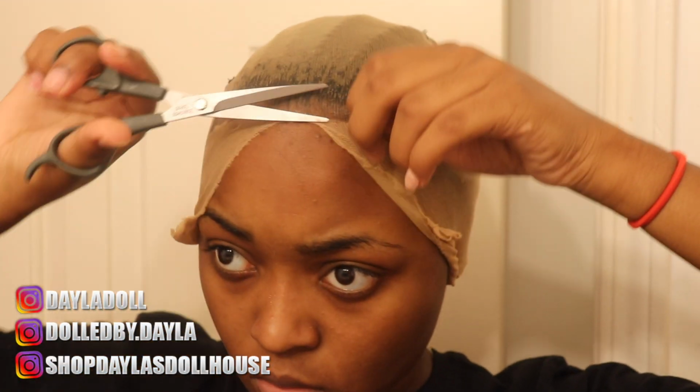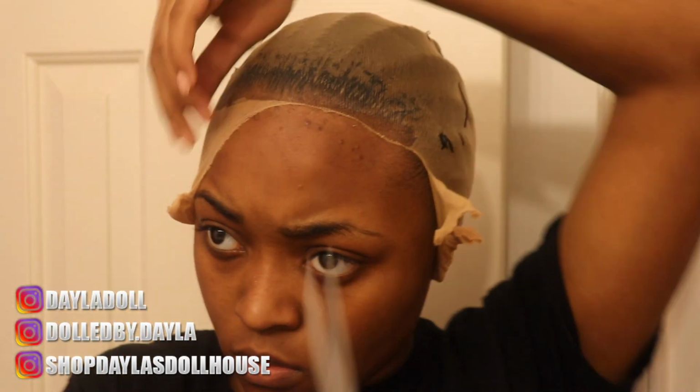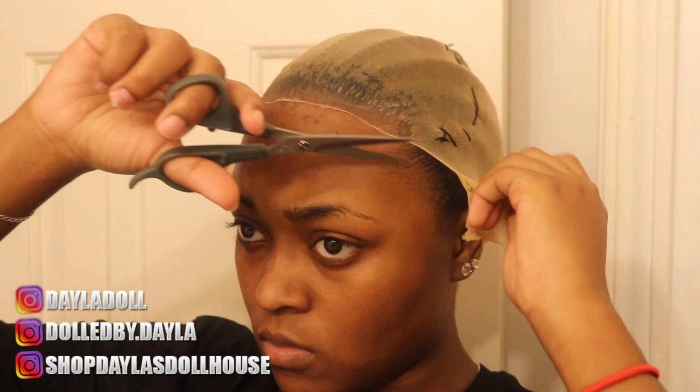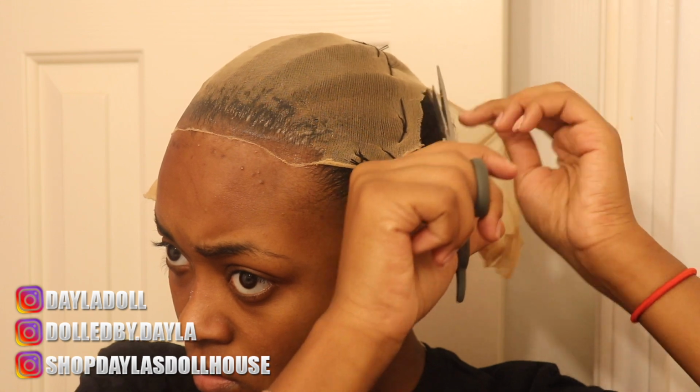And I'm also going to sew around my head. I didn't show me sewing it, but I have many videos of me sewing. So I just created a little sloppy sew around the closure area of how big the closure will be. It does not need to go ear to ear.